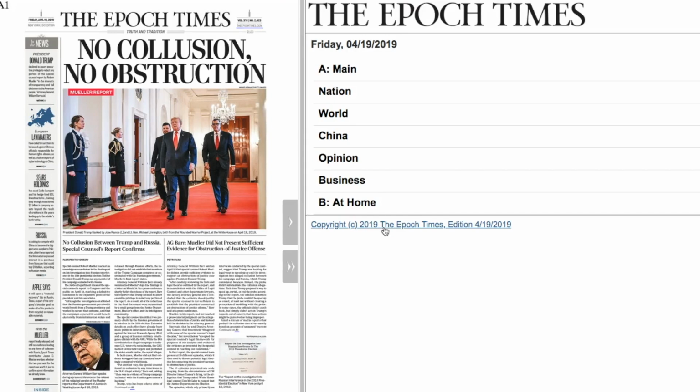You've created your account. So now your username will be whatever email you registered with, and your password is whatever you just created. So now you will be taken to this page, which will have the most recent issue right here on the left, and some options on the right.